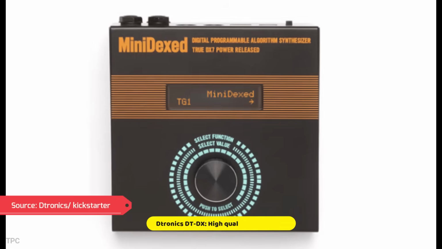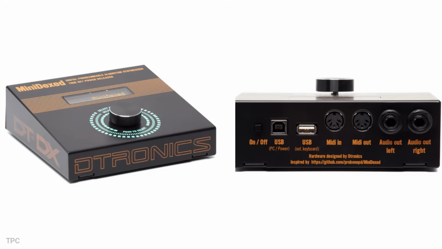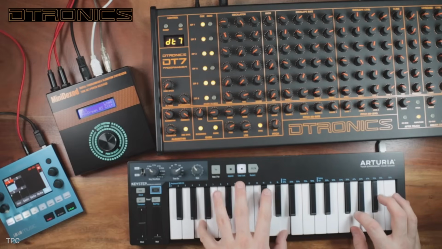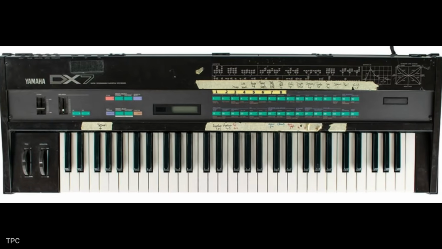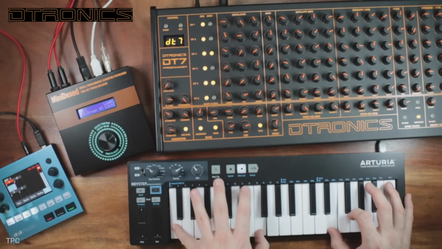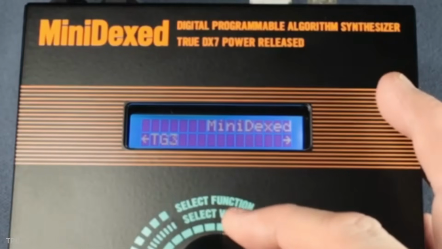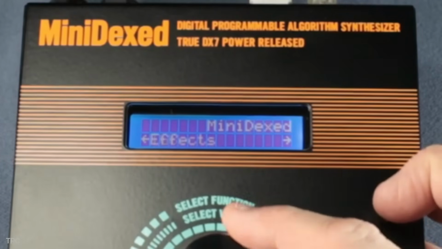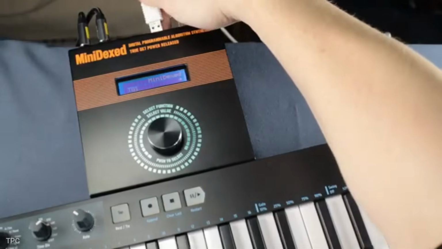The DTDX is a professional hardware synthesizer developed by D-Tronics in collaboration with ProgramaBono PD, creator of the MiniDexed project. This device is a compact yet powerful solution, bringing the iconic FM sounds of the Yamaha DX7 and its variations into a modern, portable unit. Using a Raspberry Pi 2.0, the DTDX can run 8 polyphonic FM synthesizer engines simultaneously, enabling splits, layers, and complex multi-timbral setups, all in a robust metal housing.